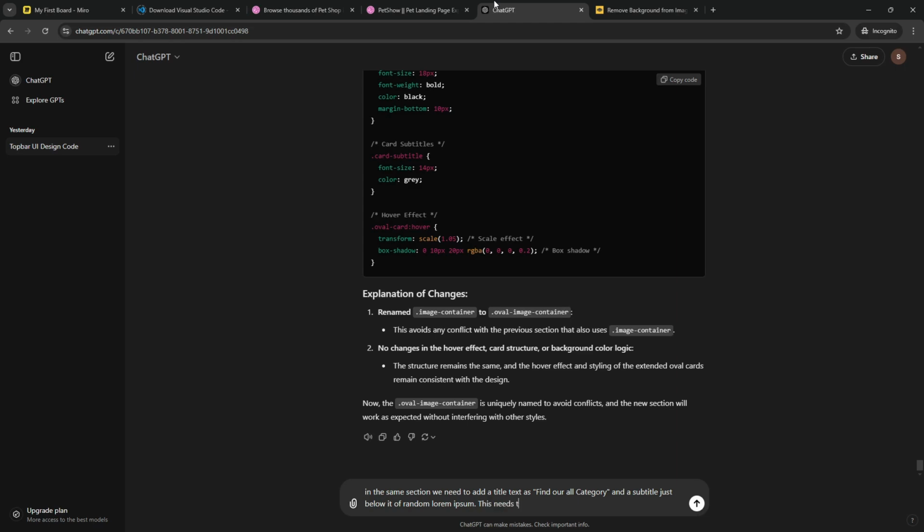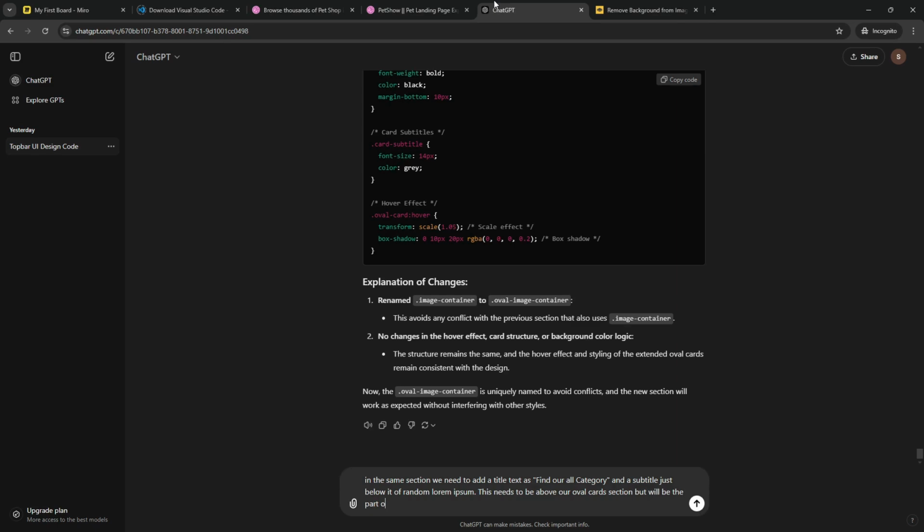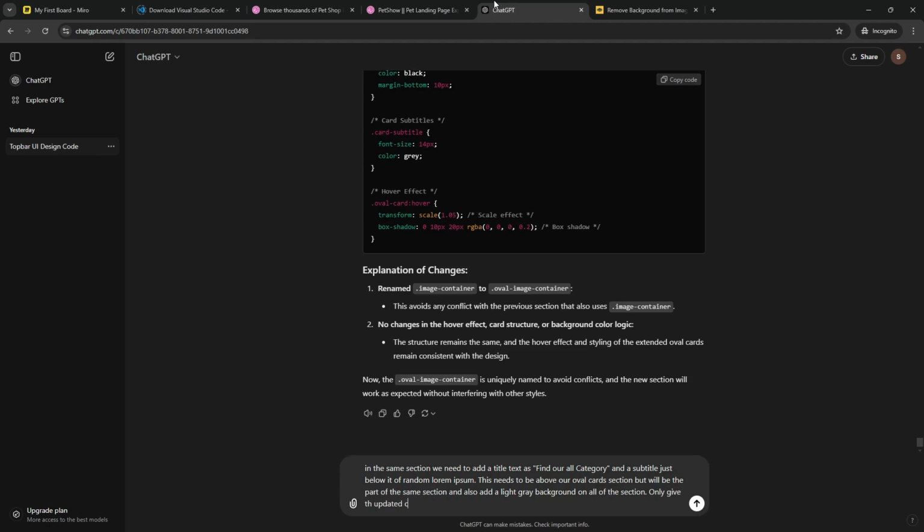This needs to be above our cards, above our oval card section, but will be part of the same section. And also add a light gray background to the section. Only give the updated code.